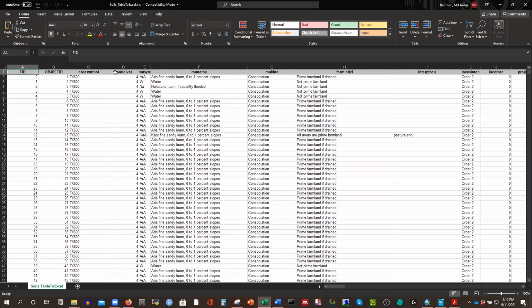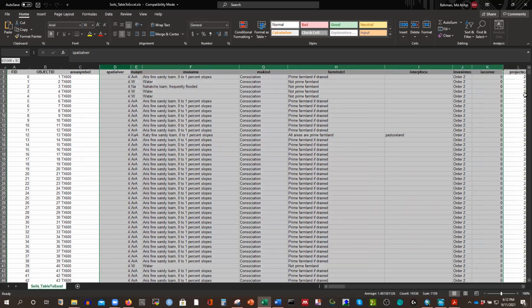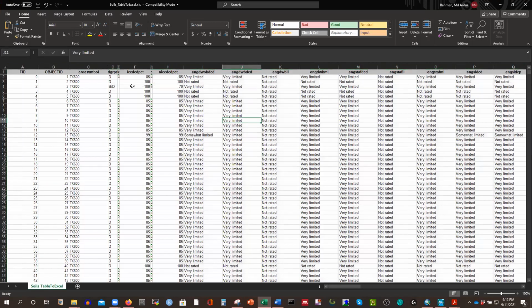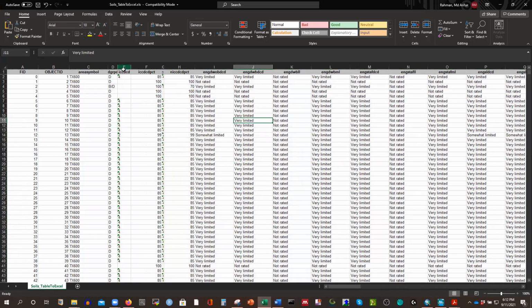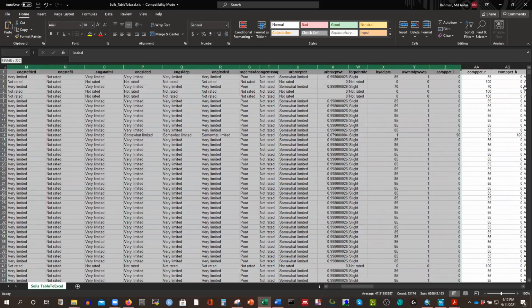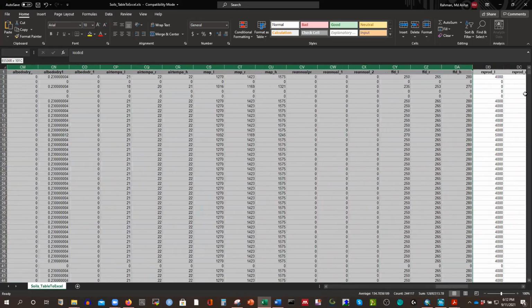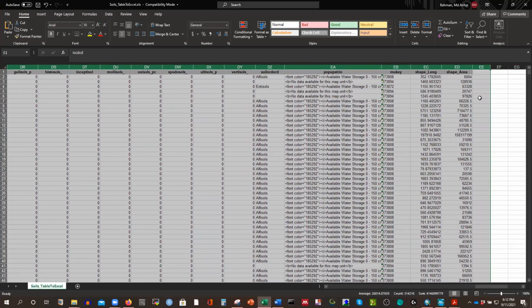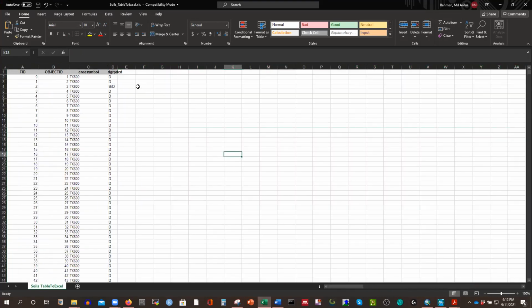Right, we don't need these extra columns. We need only the hydrologic soil group up to this one. I'm just deleting, control minus, and it's done. I'm gonna delete everything up to this one. We don't need any of them because it is already there. I'm gonna just reduce the number of columns. So what we need here is curve number, CN.